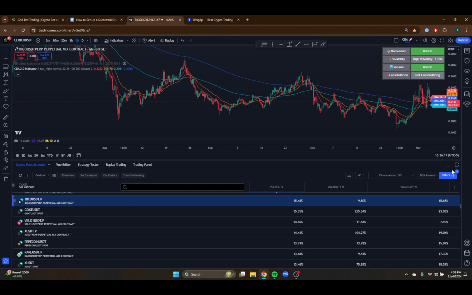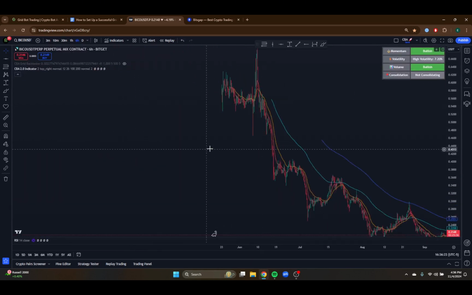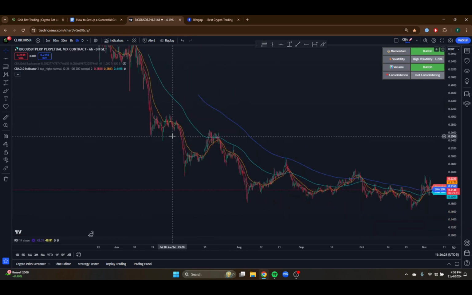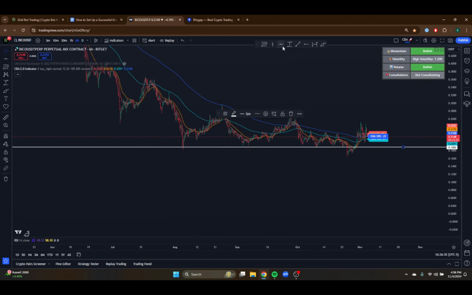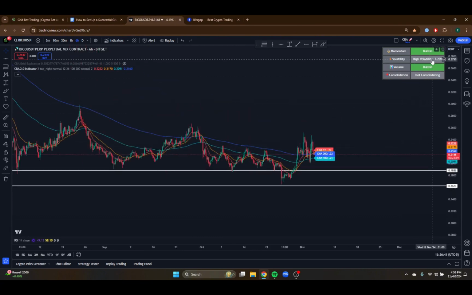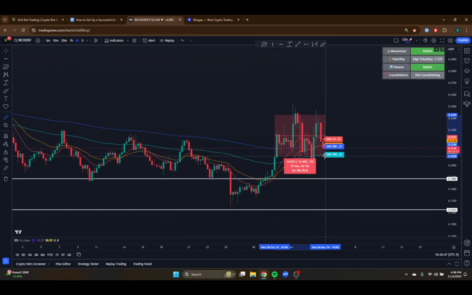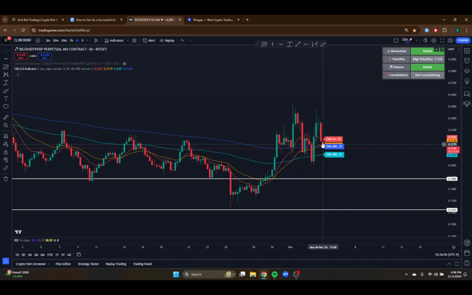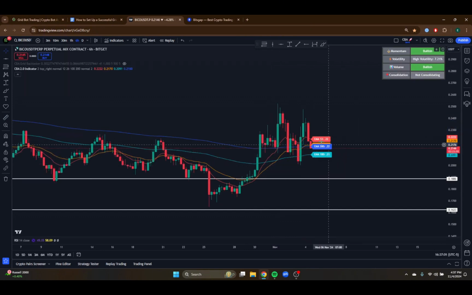You can see everything is going down. This one seems to be on a sideways movement. I like how the EMAs look. It has been trading since May, so a little bit over 6 months. We have developed a support here and also a support here. There is high volatility in the 6-hour time frame, and what I really like is that it has been moving sideways in the last 5 days, although Bitcoin has been dropping. This is a very, very, very good sign. Yes, we can see some red candles right now, but it has been moving sideways. So that's great. That's pretty good to see.